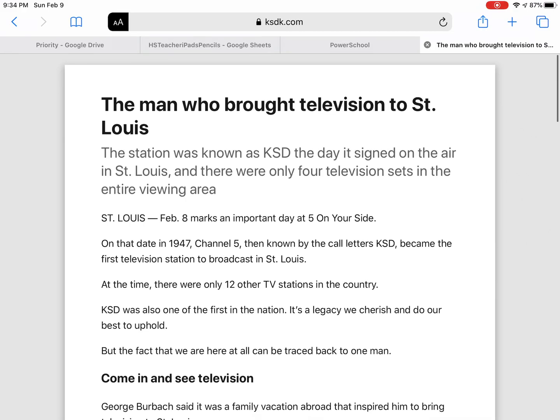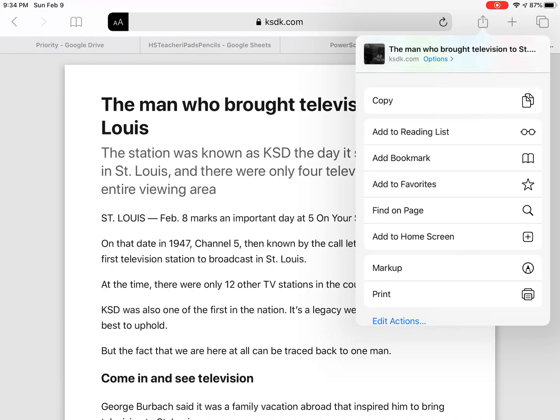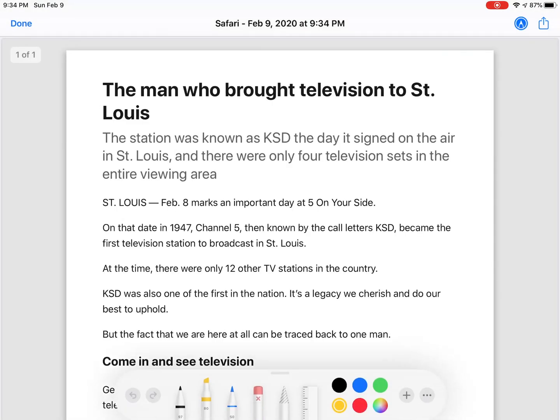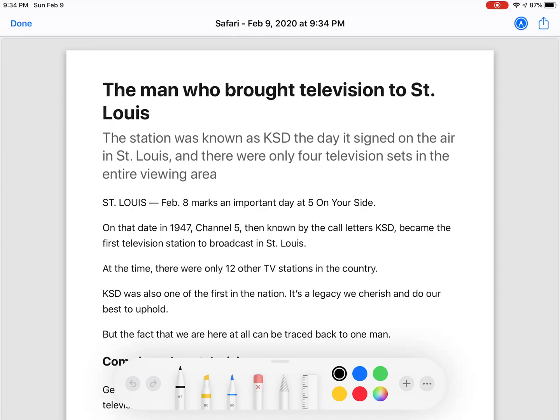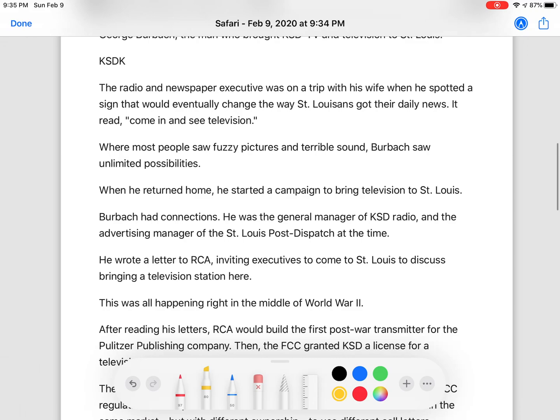Okay, now if I wanted to write on this document or highlight it or something like that, then I just tap on the Share icon, and this is where I can copy this, AirDrop it, I can do other things. One of the things down below says Markup. So I'm going to mark up, and now I'm using my Apple Pencil, and I can write on this article. I can also use my highlighter to highlight text. And I can use two fingers while I've got my pencil going, just scroll, and I can do more highlighting.